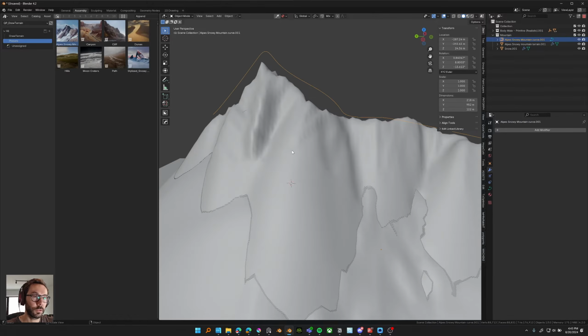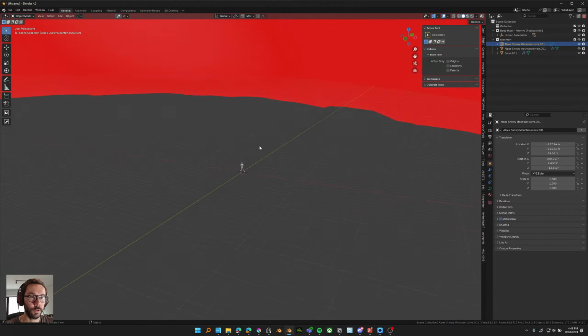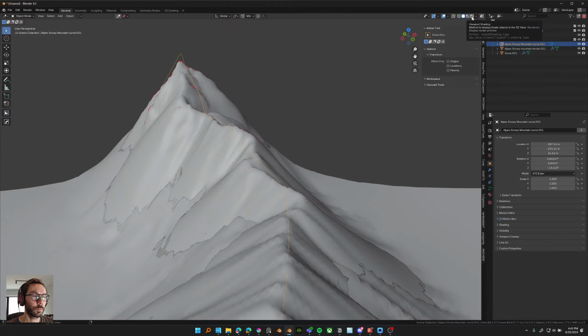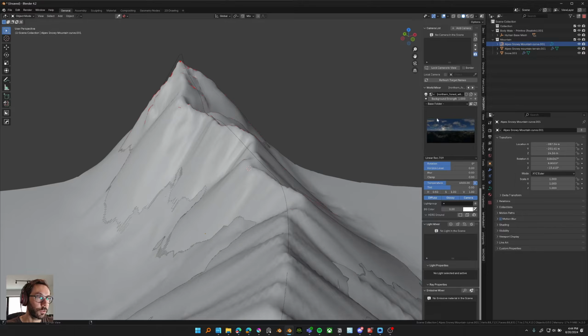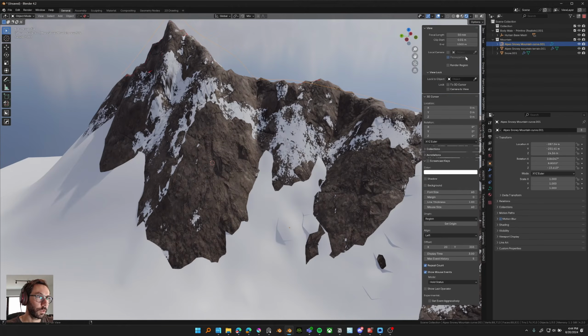If you use Machin3 tools, you can also do it with their tool, and they have a button to do the same. So here you have your mountain in there, and let's break down a bit what it is and how it's made. First I will just import an HDRI. I'm always using Photographer whatever I do. So here it is, that's the way it imports. Because I opened a new file, I will need to do this again.